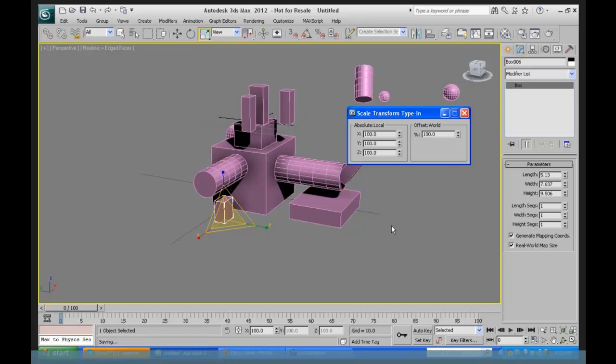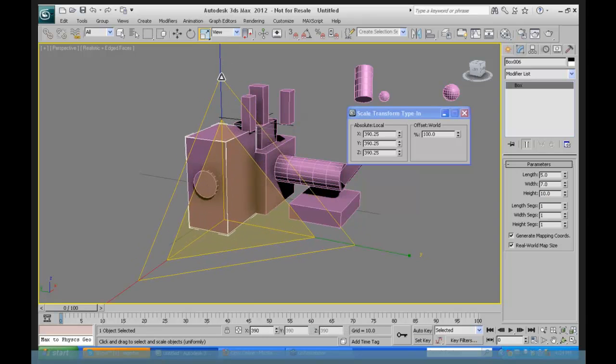Why don't I like to use scale here? Well, besides the fact it screws up your animation a lot of the time through hierarchy, there's another reason. Look at this object here, and now look at the values. I'm going to say it's 5, and it's 7, and it's 10. So we get some nice even values there for a second. And now I'm going to decide to scale this up like that. So I've just scaled that nice object, and I come back here and I look at the parameters, and what do I see? It says that it's still 5, 7, and 10.